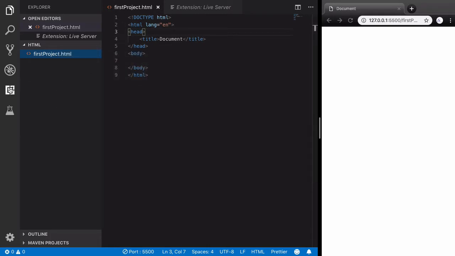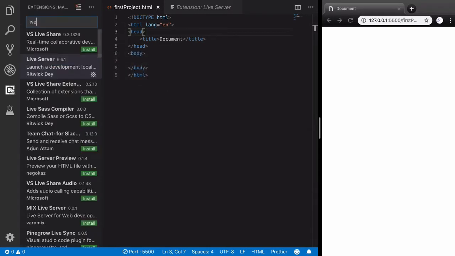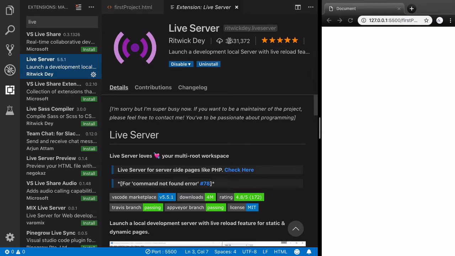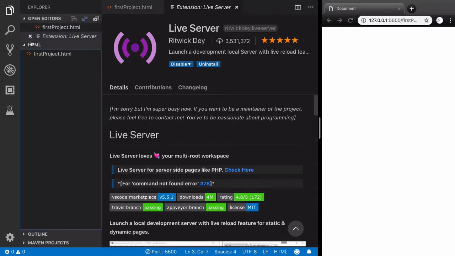You can install it by clicking on this icon, which is the marketplace, and then you search for Live Server, and then you should select this one. You can see it has about 3.5 million downloads, so this is the one you're looking for. You install it, and when you install it, it will ask you to restart your browser, and when you do it, it should begin to work if you just right click and run on Live Server.